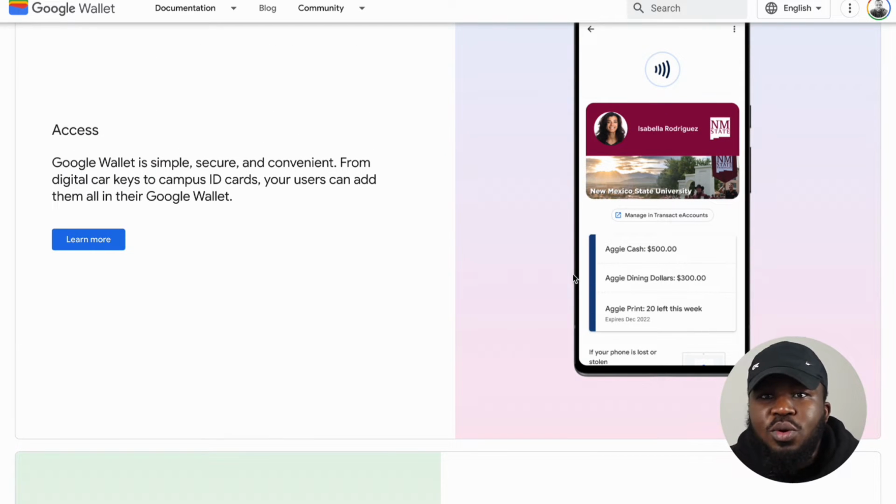Alright, so we're going to do this in two stages. First of all, we're going to get some credentials. We're going to get a service account from Google and also some private key and public key credentials from this service account that we're going to use to validate the pass that we are going to create. So first of all, we're going to get these credentials from Google, and then we're going to move into our code and see how we can create the pass and then also assign it to the users on our web application.